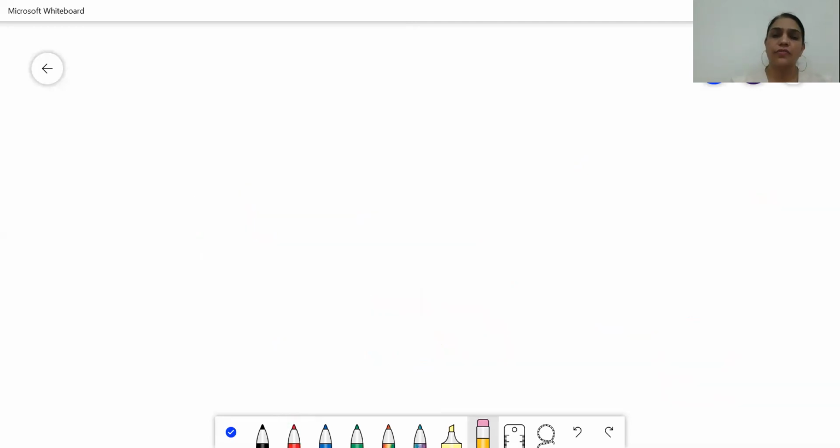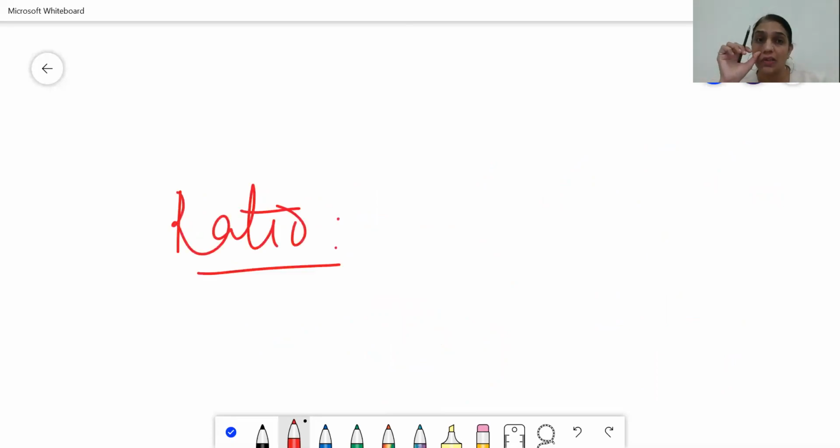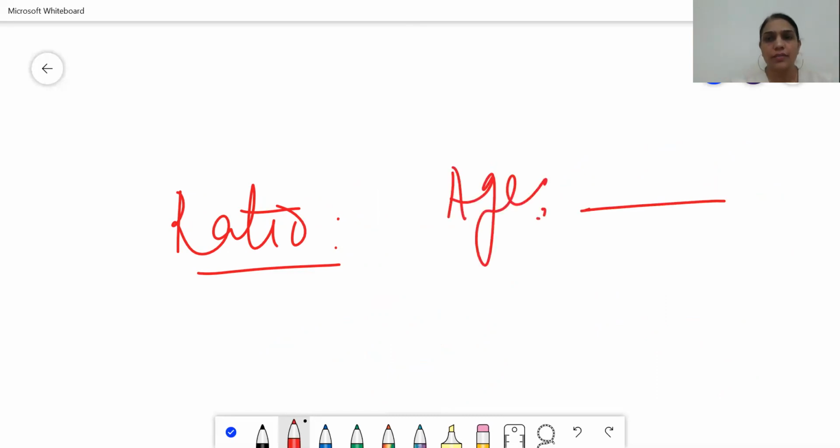And how is it different from ratio? When I'm saying the ratio scale, in the ratio scale 0 is a starting point. 0 is not arbitrary. So you can understand the ratio scale like an open-ended question. Age, give this blank. Then it could be the ratio scale.